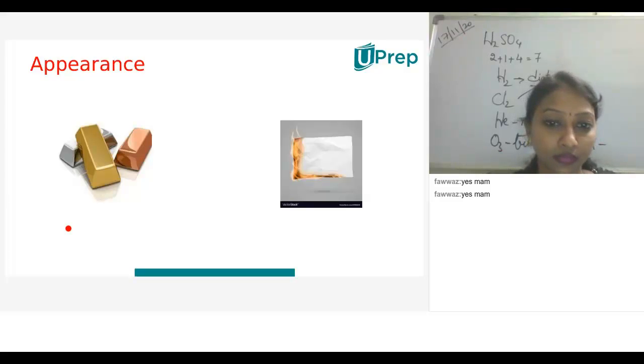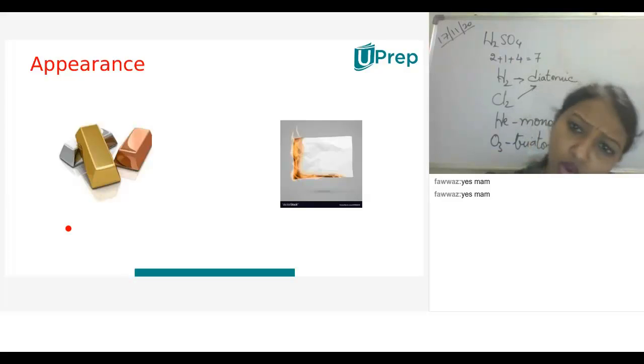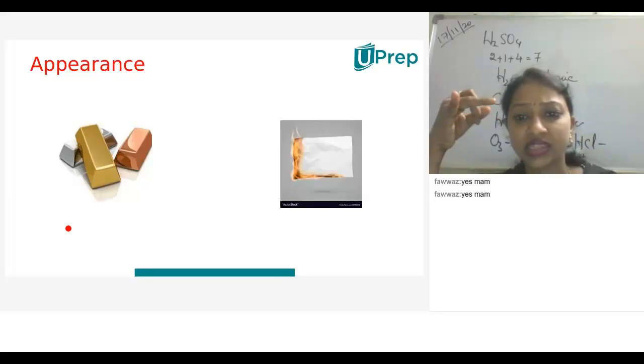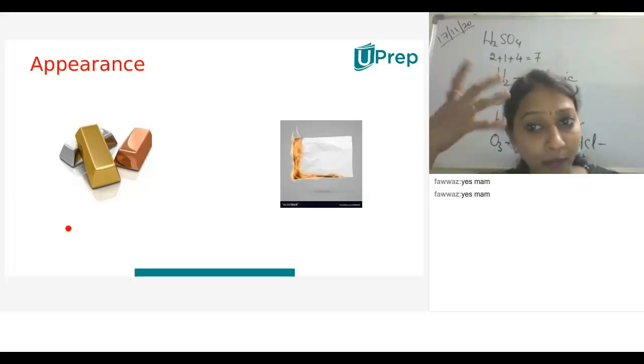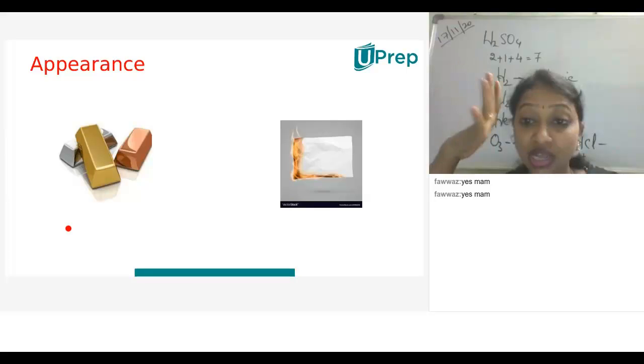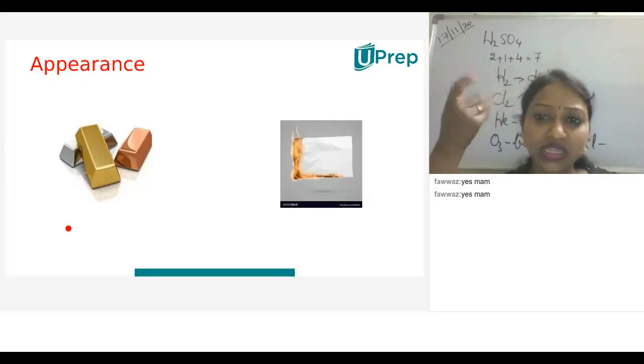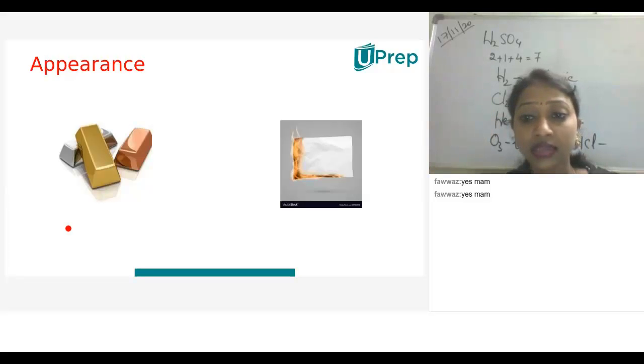Ma'am, you mean it is solid, liquid, or like that? Okay, that also we can say, whether it belongs to solid, liquid, or gas. First criteria we can take, and the other one by the color itself. It is a bar-shaped thing, and by lustrous, shiny appearance we can say that it's a metal. Simply we can conclude that it's gold. And on either side of it is paper, burning paper. So simply we can say the material is nothing but paper.